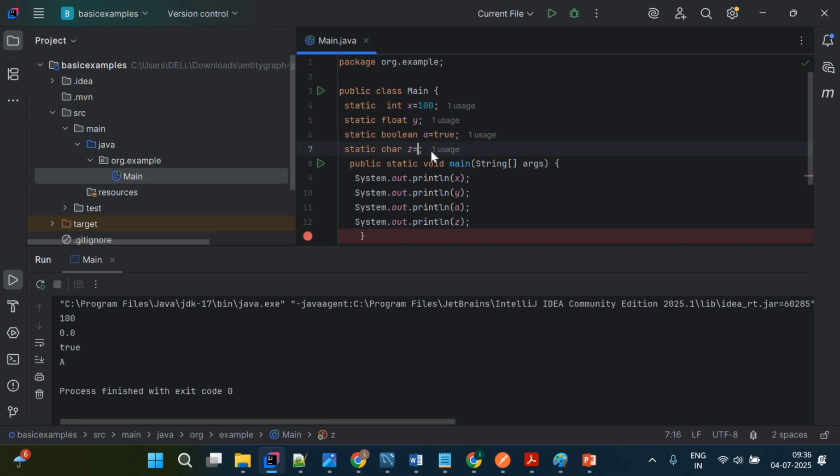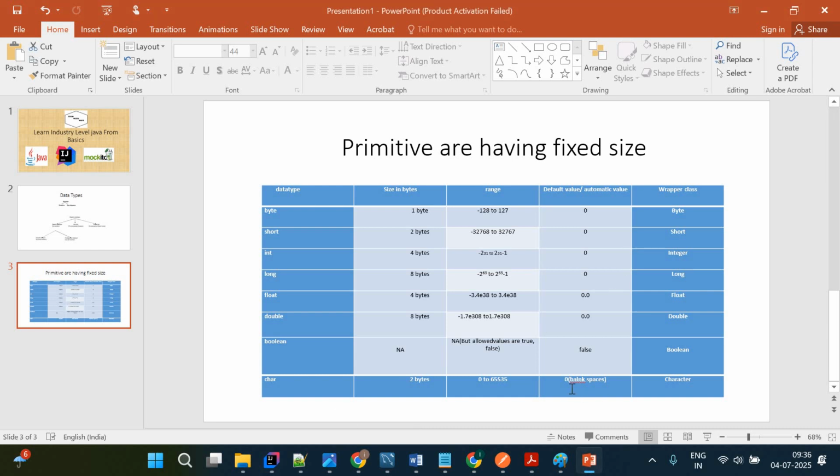What happens if I do not put anything in it? Let's say I am not putting any character value. What does it display? It is not giving me anything. So do characters have a default value or not? Let's see. The default value of a character is 0, which could be a blank space. So if you do not store anything, it will give me a blank space.